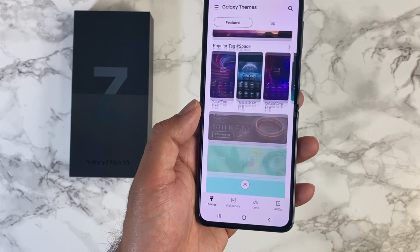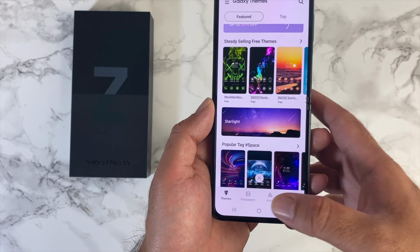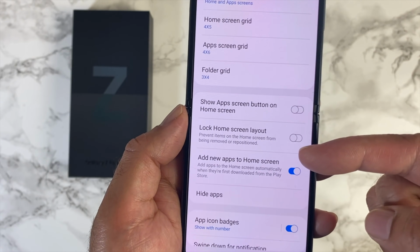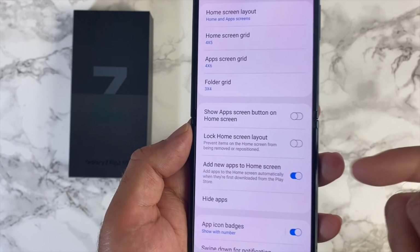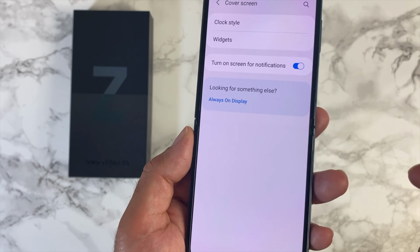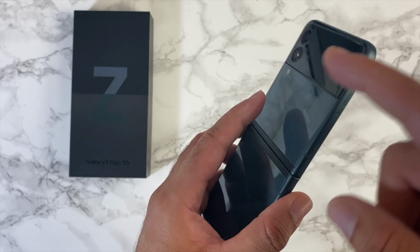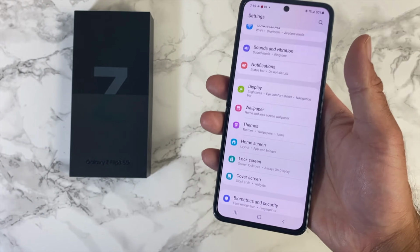Now, along with the usual Samsung themes and wallpapers, you can also customize the UI. So the home screen settings allows you to mess around with the grid, the icons and lots more. You can also customize the lock screen and cover screen with the always on display feature available for both main screen and outer screen, and you can also add wallpapers and widgets to both.